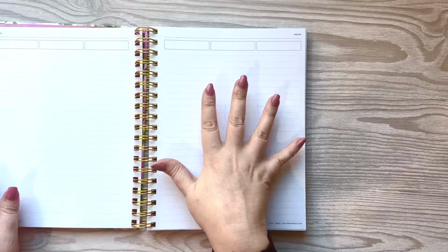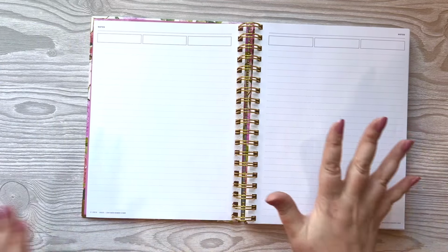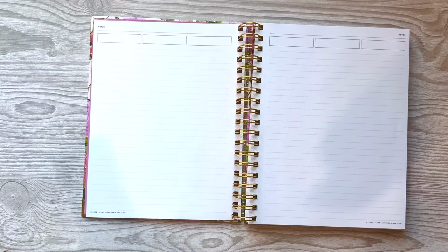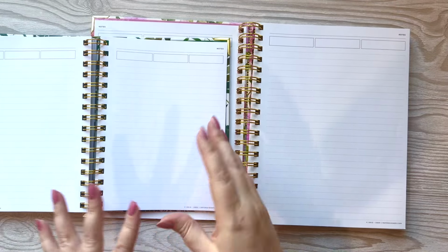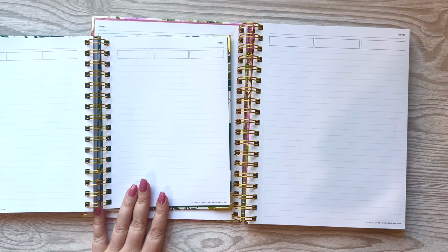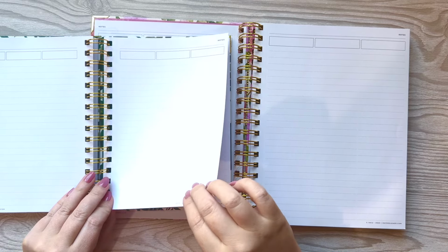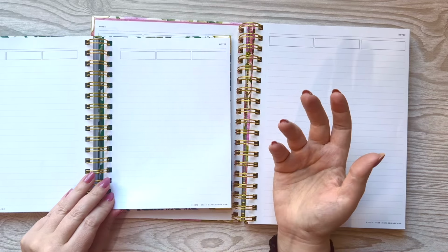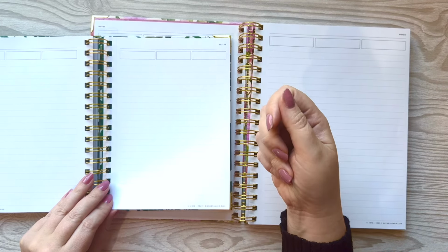Let me open to one of the pages. It's the same notes page that was in the planner that you could see. So this is what the bigger size looks like. Let me open to the back of this to one that I haven't used. And here you can see the size difference in the two. They are perforated, so that's really nice for a notebook. I always appreciate that. But the perforation is really strong. And so if you don't want to tear the pages out, they're going to come out. They're not going to accidentally tear out like some perforated pages.